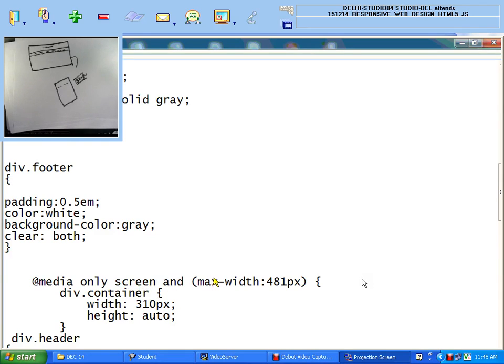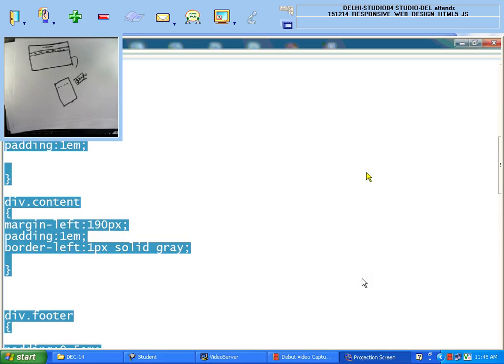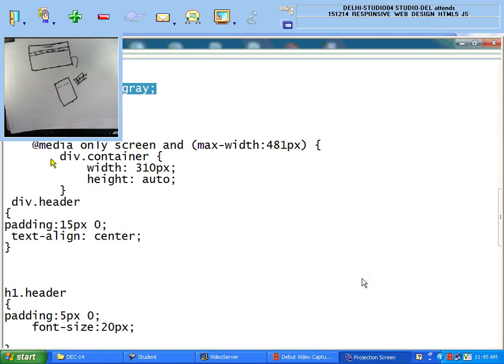Now what I did is I said the size, you can see over here I said the max width is 481 pixels. It means to say that when my web page opens on a screen whose max width is 481, these default styles will not apply, and whatever style I give over here will apply.